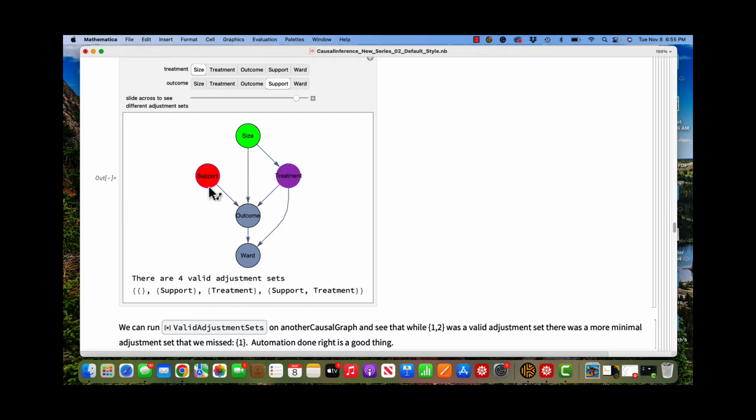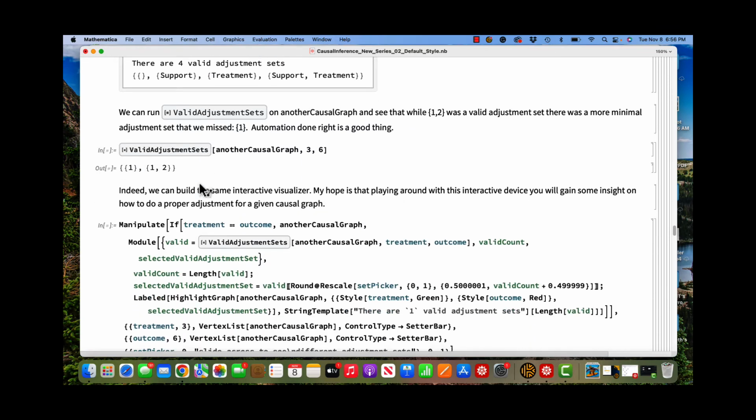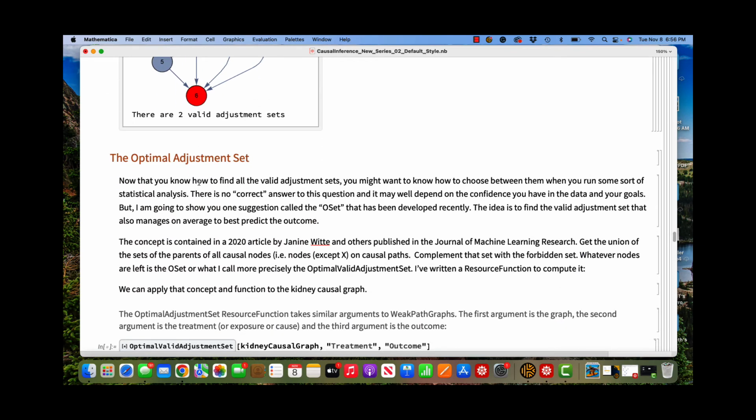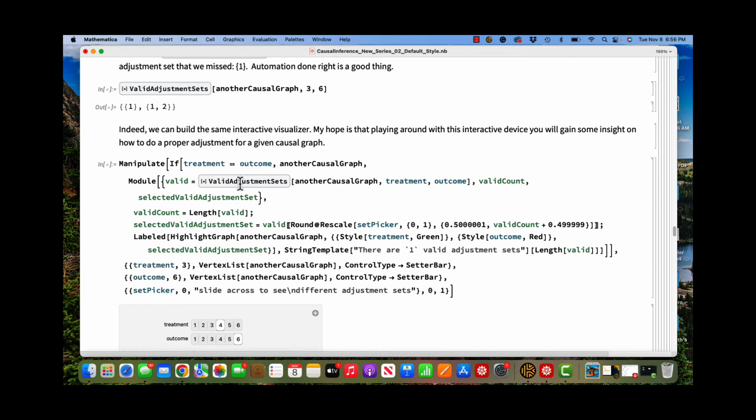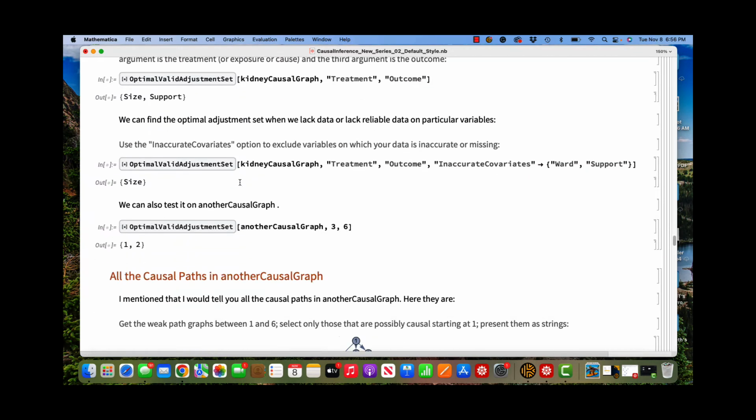So those are possibilities, but then you subtract out, you complement out, I should say, anything that's in the forbidden set, and the forbidden set is outcome and reward, and therefore, since neither outcome nor reward are in the parents, we don't have to worry about it. And so they would say that support and size are the proper adjustment set. The theory of this author is to try to basically maximize the R squared in a way that still gives you causal effect for the variable that you cared about. So there's a little function here that implements that.